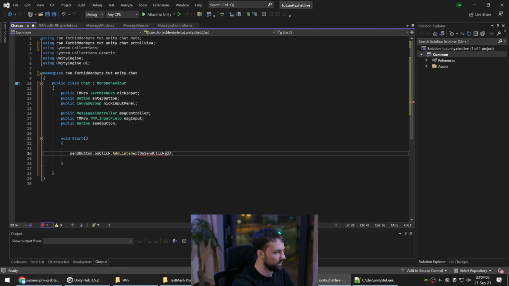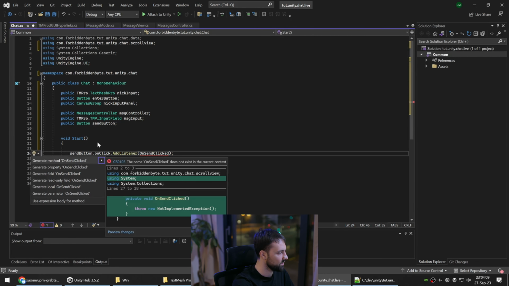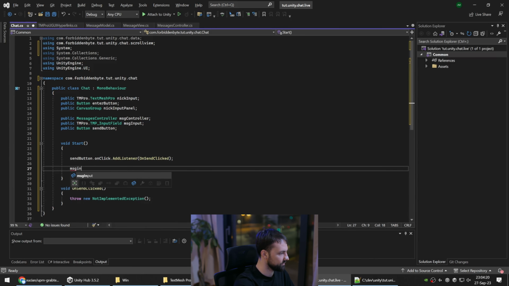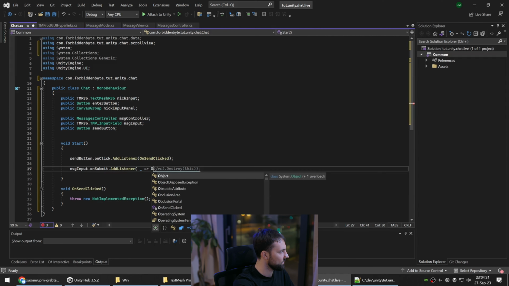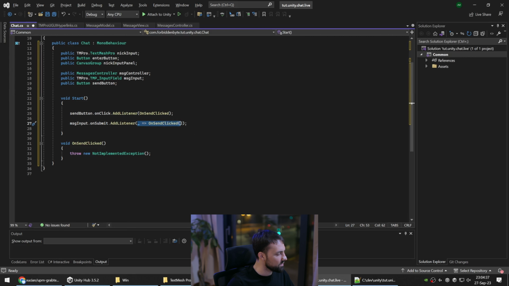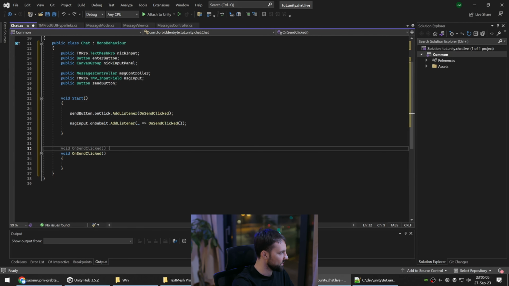So basically we will be handling the send button's click. And we will also be handling when you press enter. I like to do it like this just for some indirection. What else? Let's do something like this.